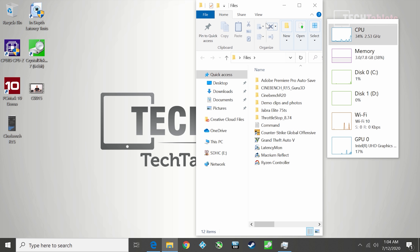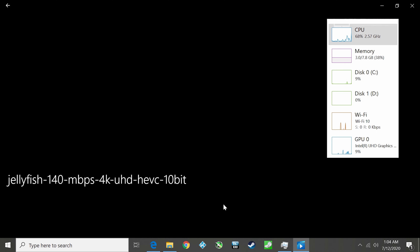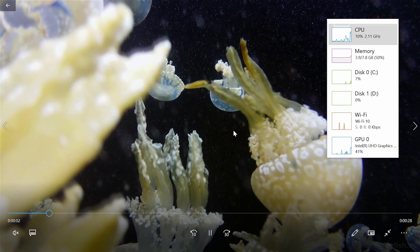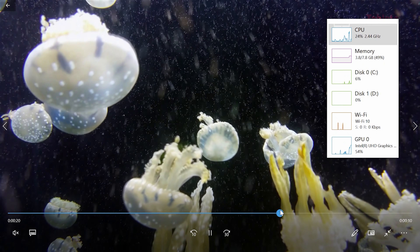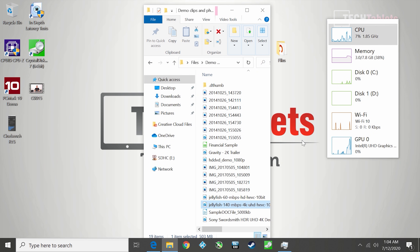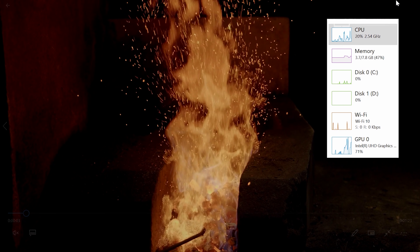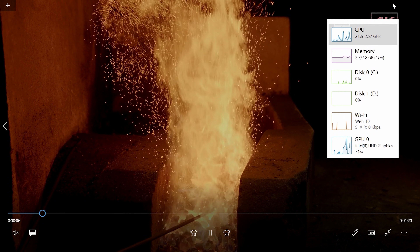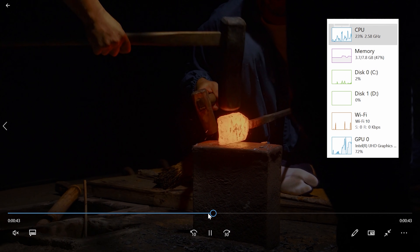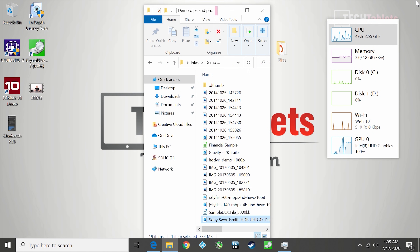For video playback, this hardware has VP9 and HEVC hardware native decoding, so performance is actually very good. Testing with my Jellyfish test file at 140 Mbps, 4K 10-bit: initially a little slow to start but then very smooth playback — you can skip ahead in the timeline with no problems. Using Kodi would make it even smoother. At 4K 60fps it's initially a little laggy but settles into a definite 60fps. YouTube 4K 60 is also handled well.